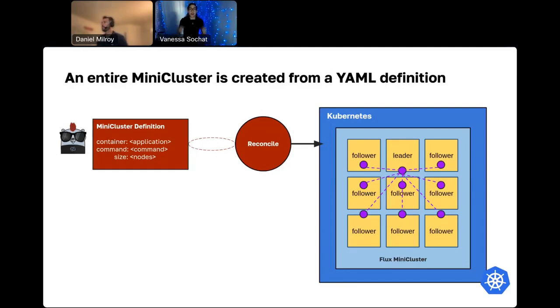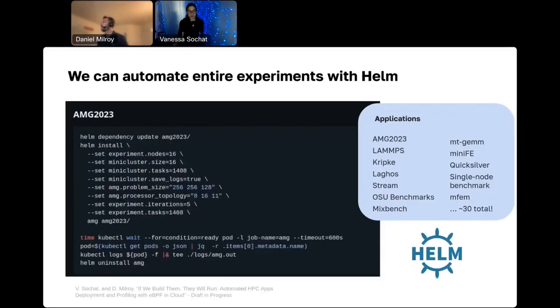What is that state? Well, if we look here on the right, what we have is some number of pods. Each pod has a Flux broker. There's one lead broker, and then there are several follower brokers. The mapping is 1-to-1. We do that because hwloc is used to discover resources, and if there was more than one per physical node, we would actually be discovering more resources than we have. You get oversubscription. You can do that if you really want to, but we don't advocate for that design. The purple is what we call the T-bone, the tree-based overlay network that supports communications between the nodes.